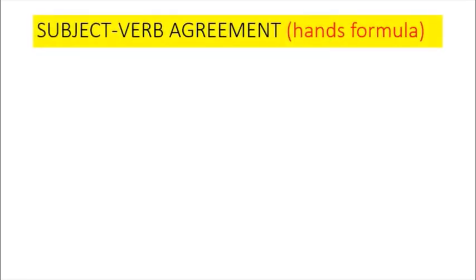The first formula is called the Hence formula. Before I explain more about the Hence formula, do you know what the agreement between subject and verb is? It is like our promises to a loved one. Subject and verb must have one decision to agree with. What are their agreements?